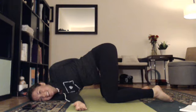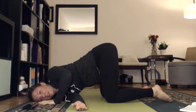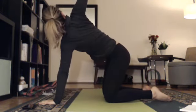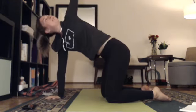Okay, if you have your left arm draped behind you in a bind, start by lifting the left arm up, placing it close by your face. Everybody together, we're gonna unthread the needle. Inhale, slide your right arm up towards the ceiling, look up. Exhale, right hand down to the floor. Other side, inhale, reach your left arm up, looking up.